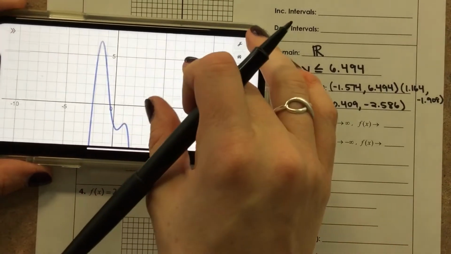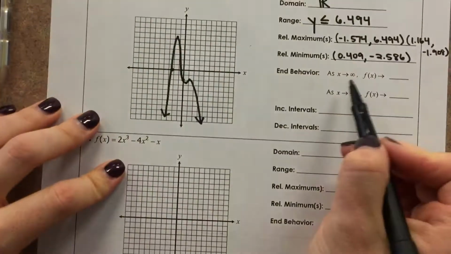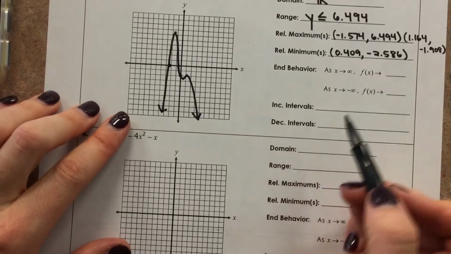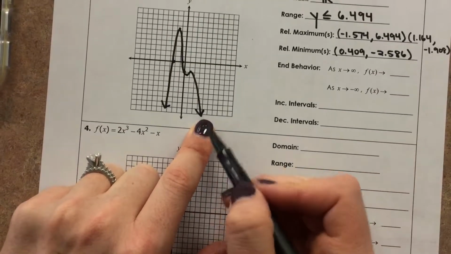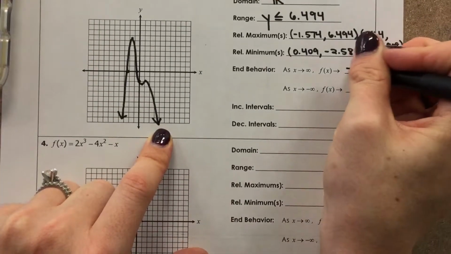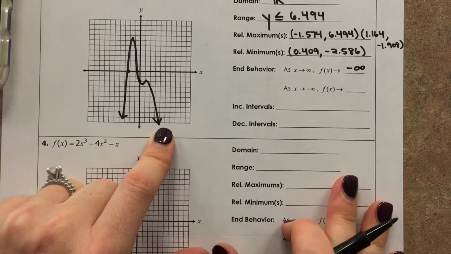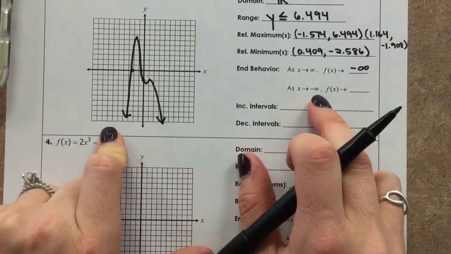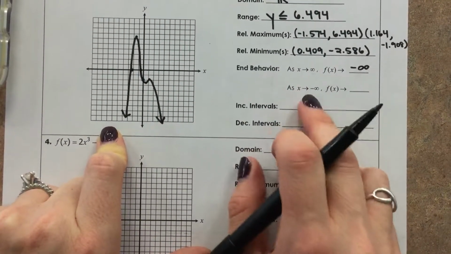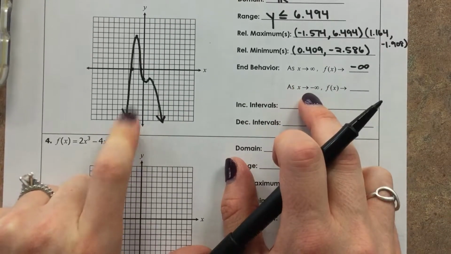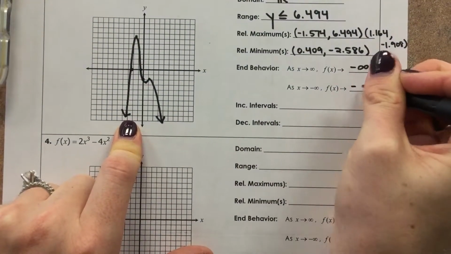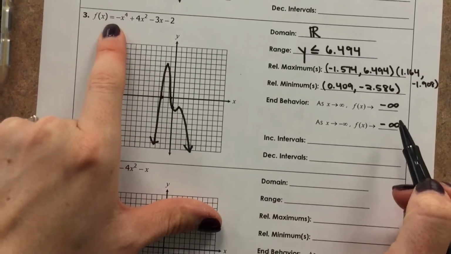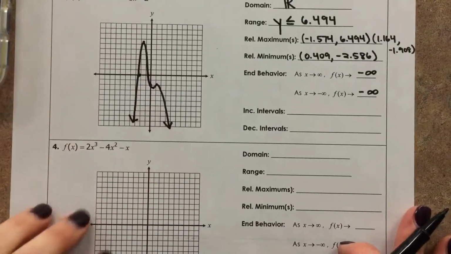All right, our end behavior. We can look at our graph here. Remember, as x approaches infinity, that is the right end of the graph. So look what the right side's doing. That's this side right here. That arrow is going down. So we say the function approaches negative infinity whenever the arrow goes down. And then as x approaches negative infinity, that is the left end of the graph. Because remember, x means left and right. This is right, this is left. The left arrow is also going down, so we say negative infinity. And this is what you guys had for even negative functions a couple lessons ago as well.